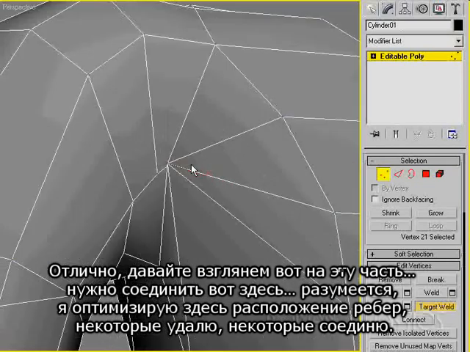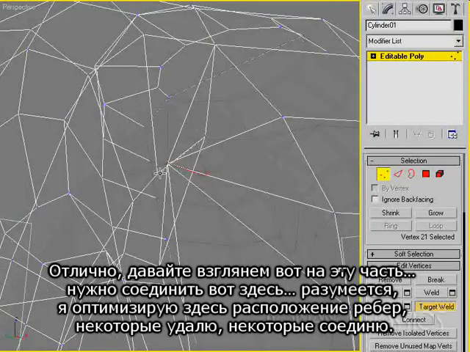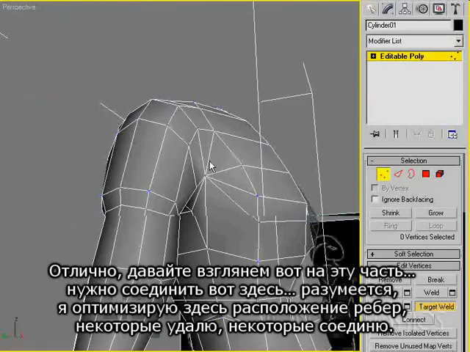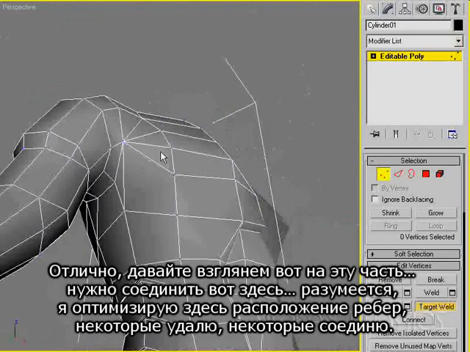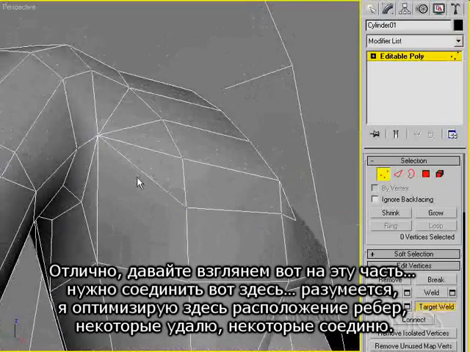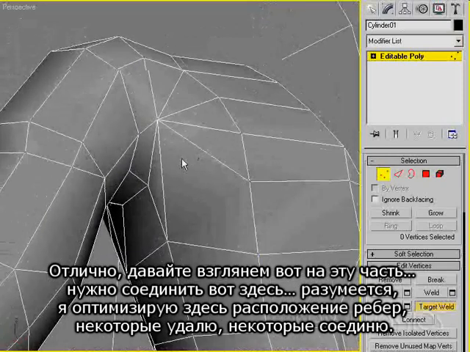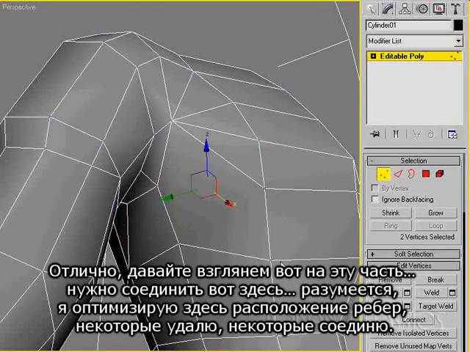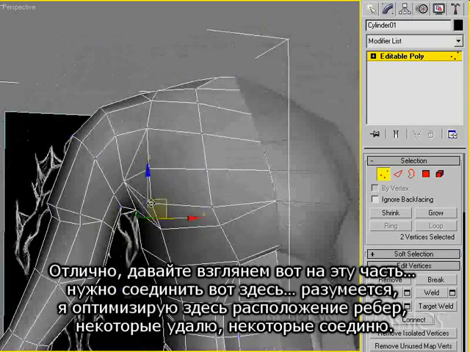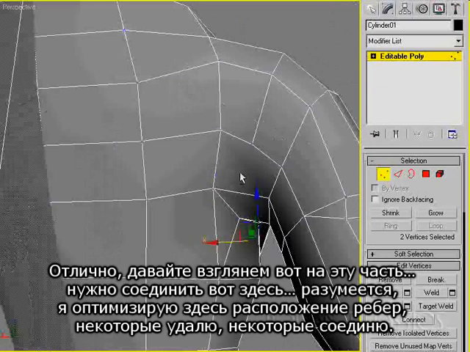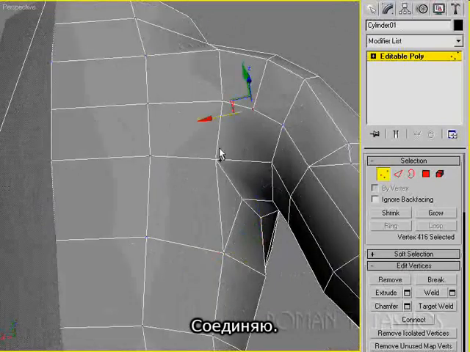Okay, let's have a look at this part a little bit. First I'll connect these and then this. So it looks like so. Of course I'll be doing some optimizing over here because I can't really say I like the way the geometry is flowing. So first I'll delete this and connect these together. Connect these together.